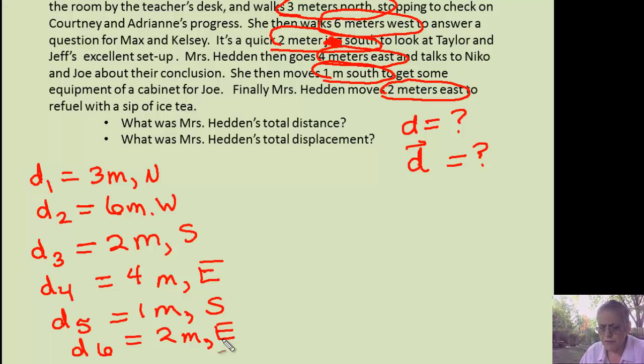Okay, I have everything listed out. Notice now we've got north, west, south, and east. So we have four different directions instead of just two. So we can't do something nice, like saying north is positive and south is negative, and then just add them up that way, because you've also got west and east that we have to take into consideration. So when we look at the displacement, we're going to have to really draw a picture to organize this data. But distance, distance, we can just add the numbers together, because distance is a scalar, direction doesn't matter. So we can do that right away.